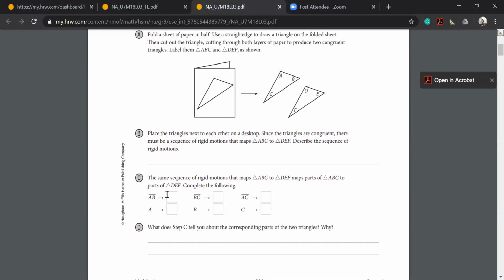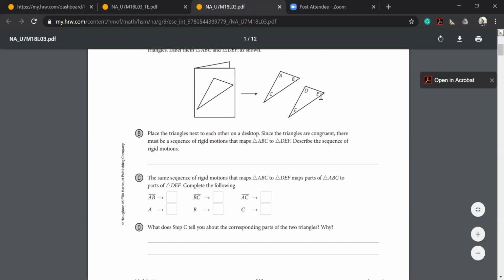So AB was corresponding to DE. Yani AB is the same as DE in the other triangle. BC was corresponding to EF. AC was corresponding to DF. And the same thing is happening for the angles. So what I can say is that when two triangles are congruent, their corresponding parts are congruent. And when I tell you that these two triangles are congruent, يبقى the corresponding parts, the similar parts to each other, are congruent as well.